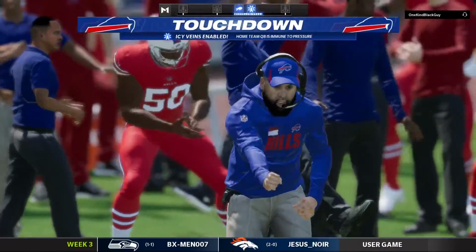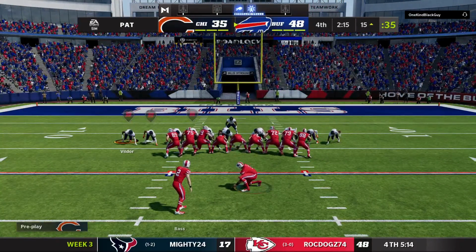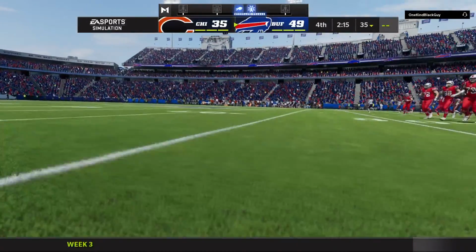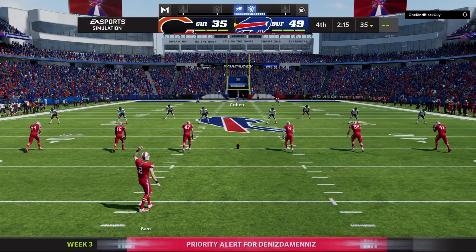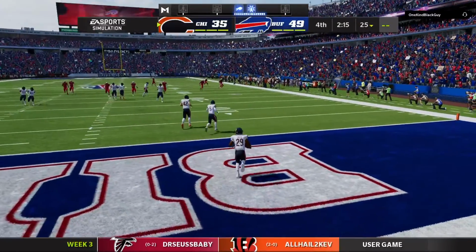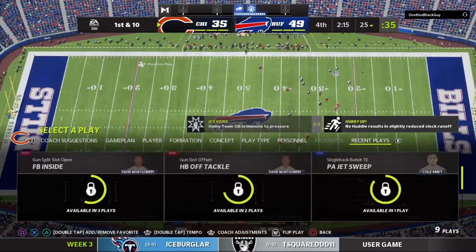Touchdown, Bills! A 1-yard touchdown reception. And the Bills are looking to make it 2 straight as they add on to this 4th quarter lead. Extra point by Bass, up and good. And the lead is now up to 14. After the touchdown, Bass to kick it away. The Bears take over 1st and 10 at their own 25-yard line.